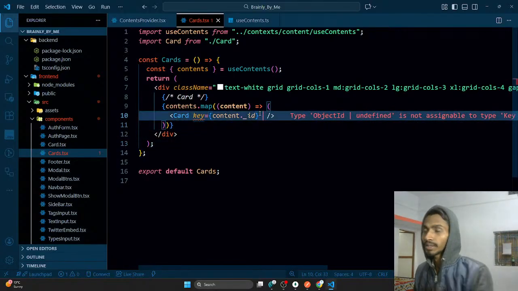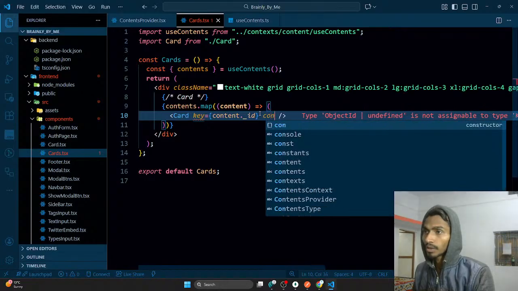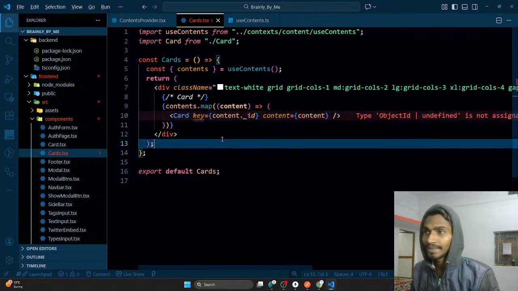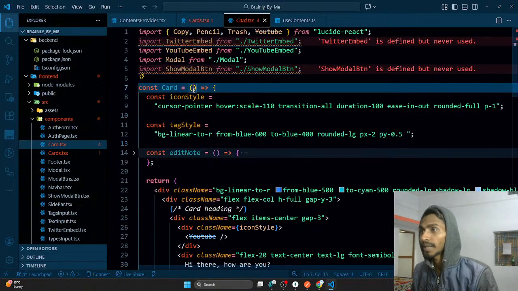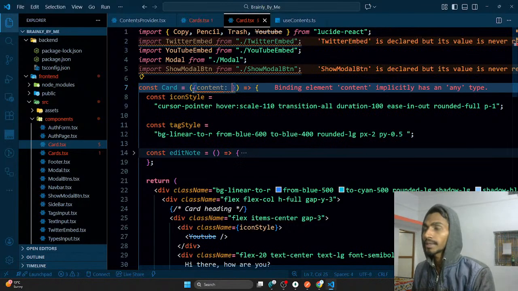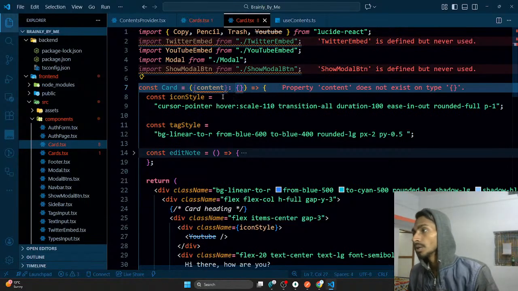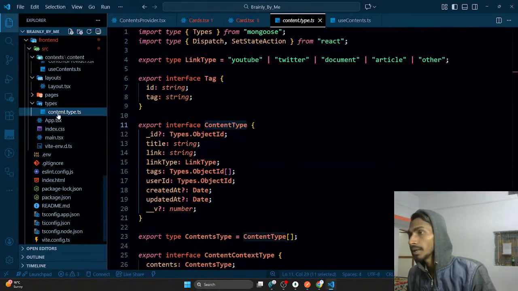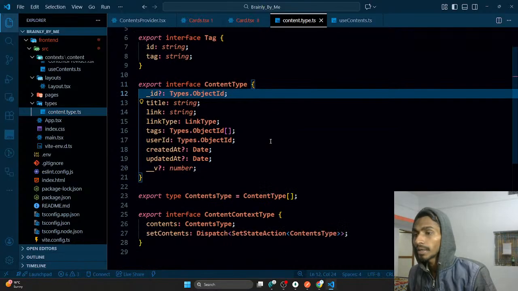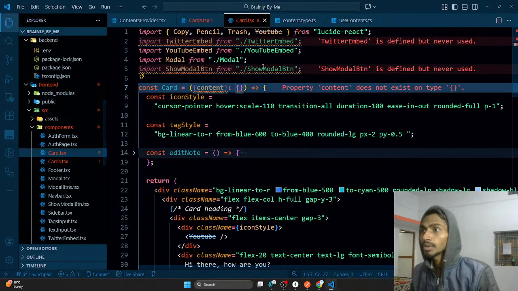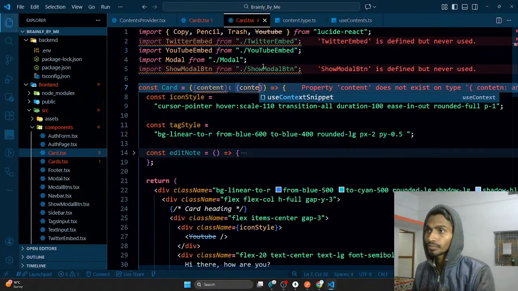And apart from this particular thing, I will be giving it the content as well. So content is going to be equals to content. By the way, inside this, what I'll be getting is the content, and the type of the content is going to be the user type. Do I have that? Types, content types. I have content type and I have the array type. So this is what I'll be getting. So content type is going to be the type.